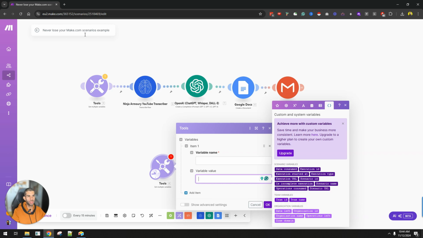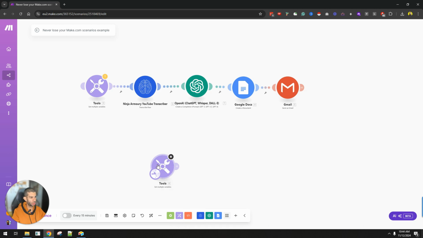They're not going to help you save your scenarios, but it's also a good way to understand how much you're using of make.com, how much data you have left, how many operations you have left, which organizations or which teams are using the most data. So it's a good thing to know that it is available. So that's one thing I just wanted to mention. Let's delete this and revert back there.